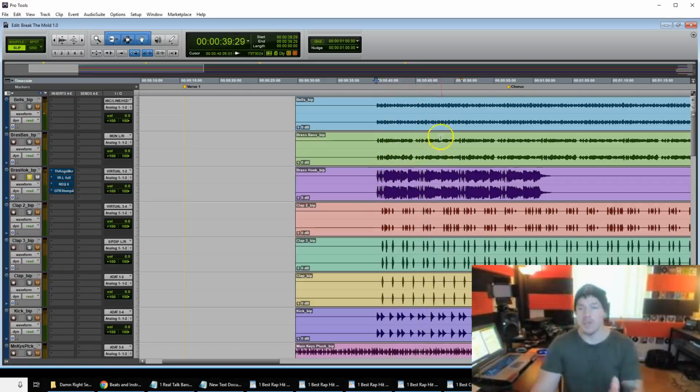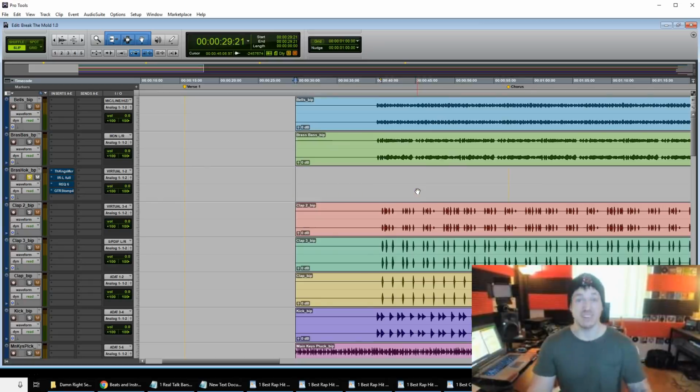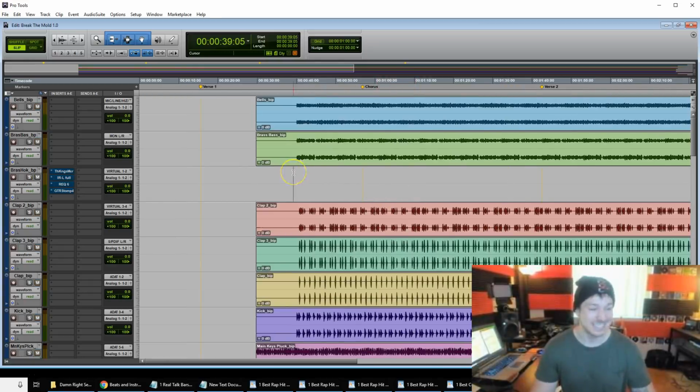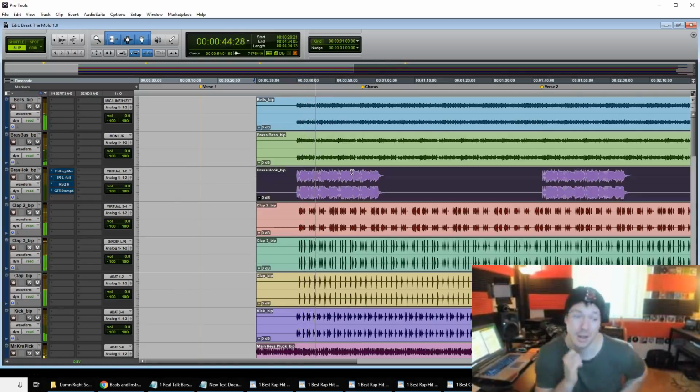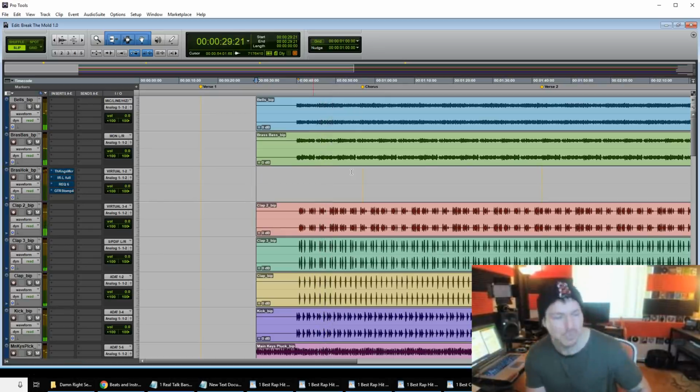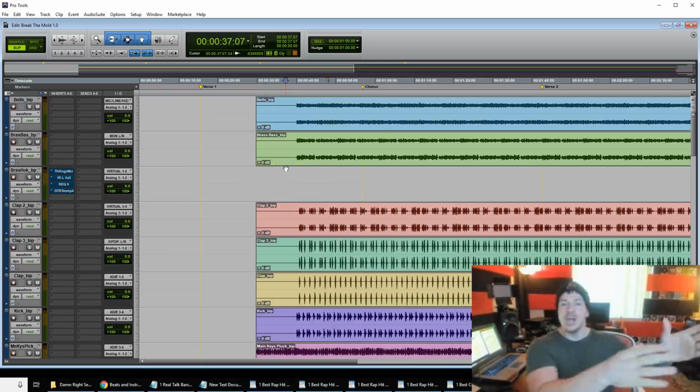Okay, so the number one thing, the first benefit of having a trackout is, if I don't like that instrument, I can delete it. Now I can just listen to the beat without it. What if I want it back in there? Okay, that's number one. Number one is you can delete any instruments you don't like.